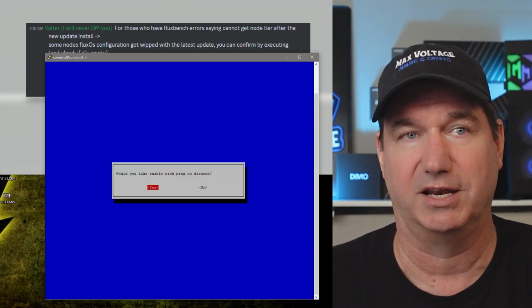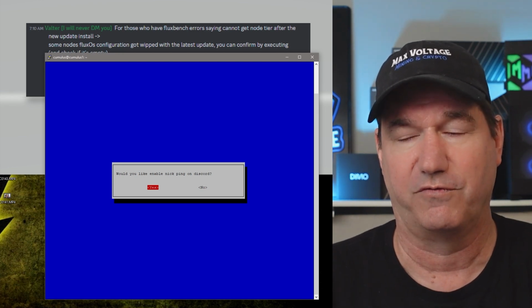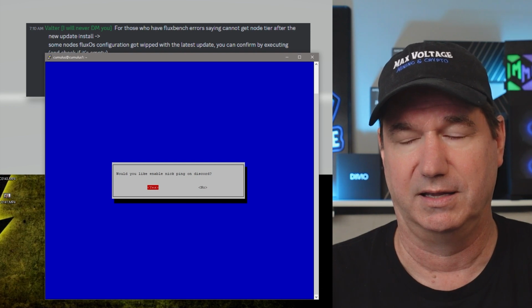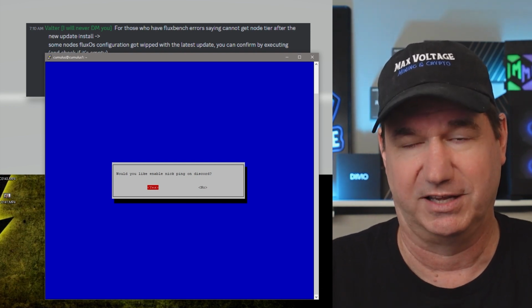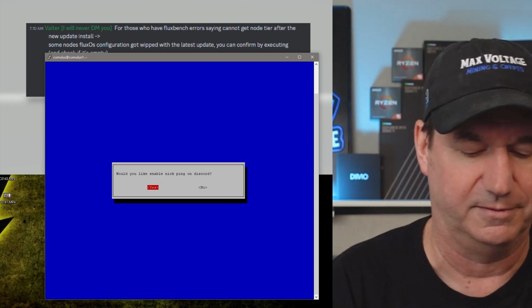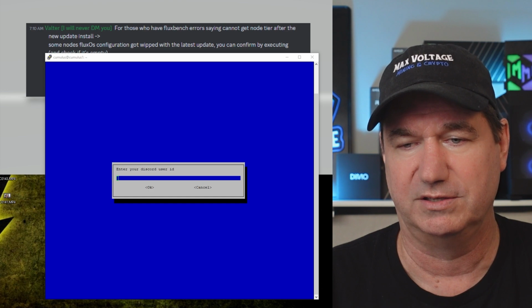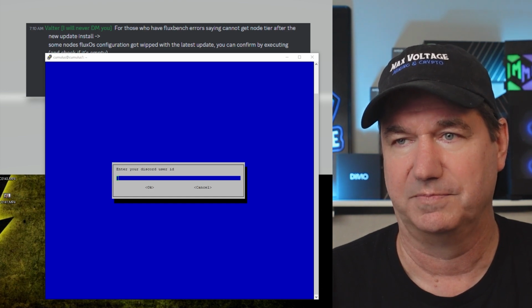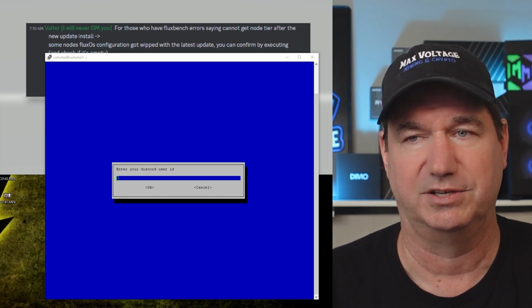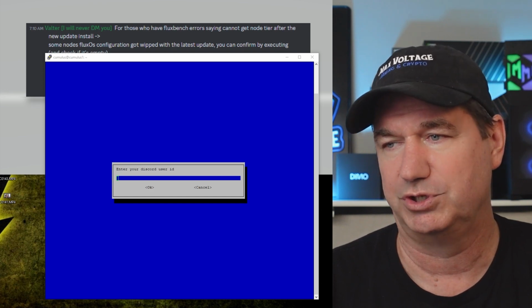This means that I'll get a ping every time there's an error that comes through from one of my nodes. In this particular case, it'll get a ping if it comes through from this node. So yes, I do want to do that. And now I need my Discord ID. You go into your user settings, and then the 3 dots next to your name, you click there, and then you say copy user ID. And it will show you what your user ID is in digits.